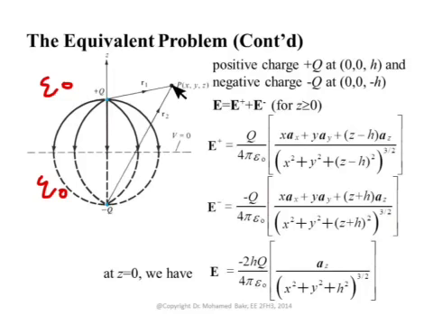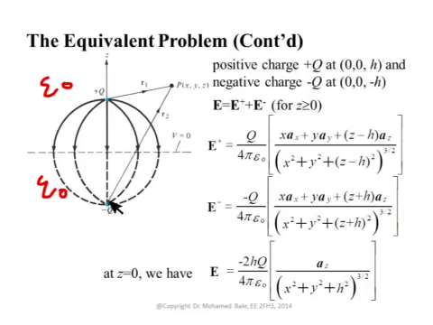This is R, and this is R dash, or what we call the vector R1. You divide by the modulus of this vector raised to the power 3. You can see we square every component, take the power 1/2, and then raise it to power 3. The same thing will happen for the negative charge. It is located at 0, 0, and minus H, and this one is X, Y, and Z.